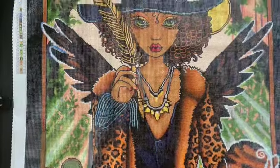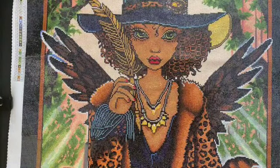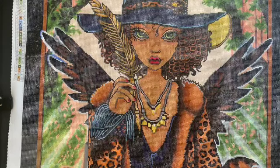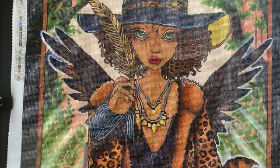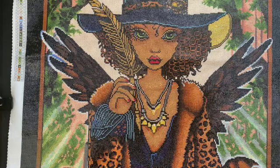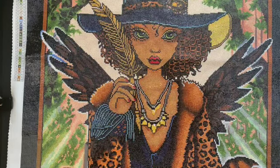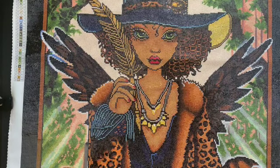So just to give you some information, this one is from Diamond Art Club. She is measuring at 70 by 89 centimeters. Like I said, she is pretty large. She's a wide kit. She has 43 colors, square full drills, and like I said, I started on February 1st, and she is still an ongoing whip.